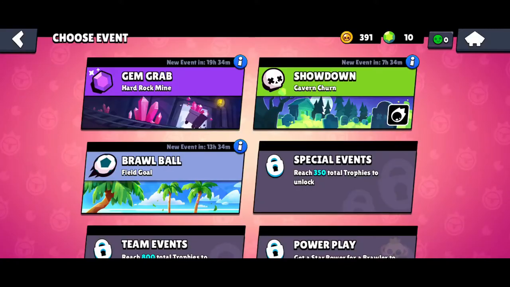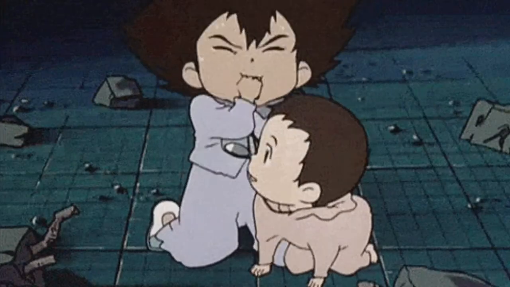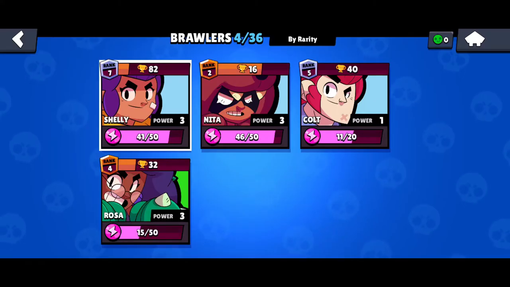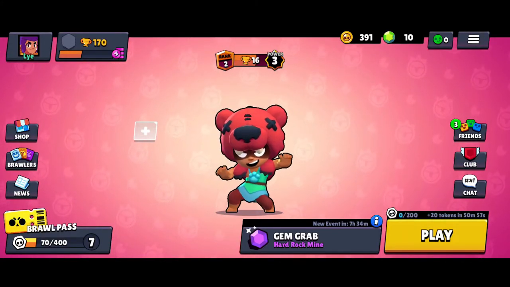And there are other types of games, the events that you can play around with. This is the Brawler Pass. If you want to activate it, well, it's your choice. For me, I'm a free to play, so I'm not gonna. Let's see. If you want to change the character, like right now, I have 4 characters. We could just select that and that. That's how you change the character.